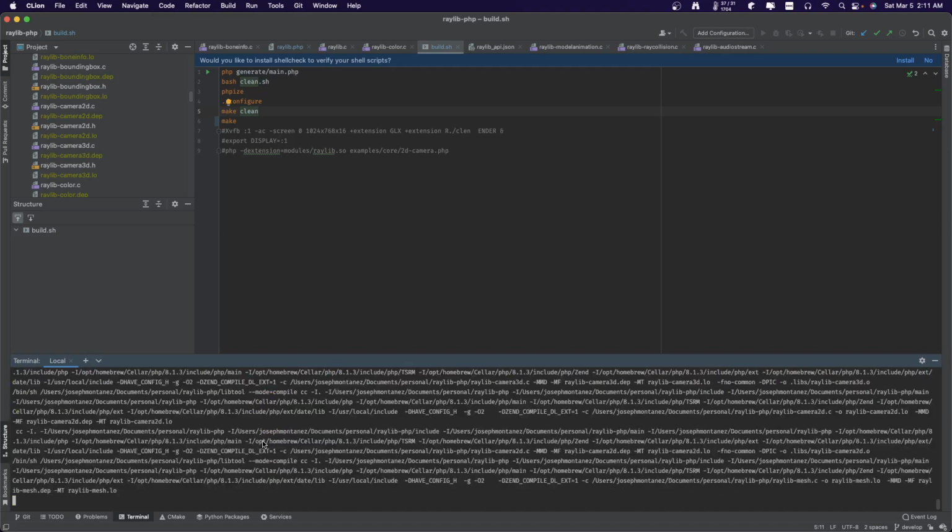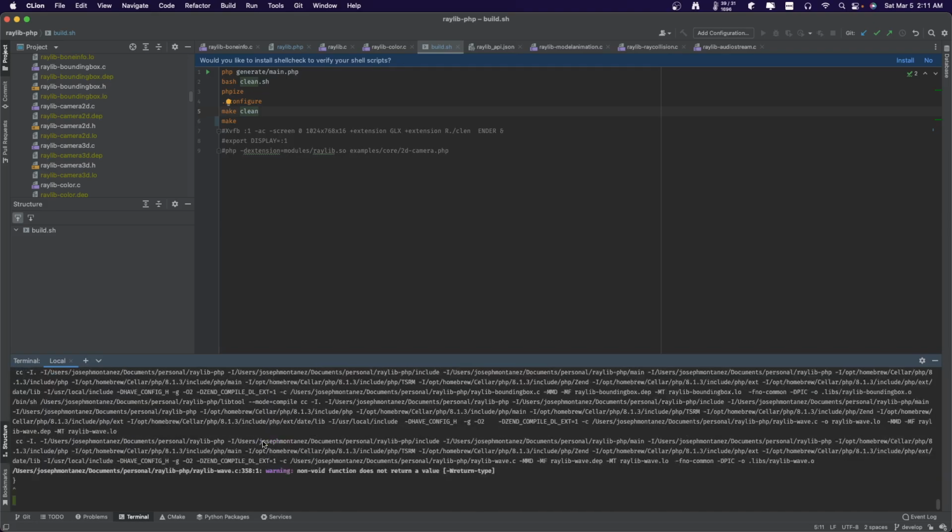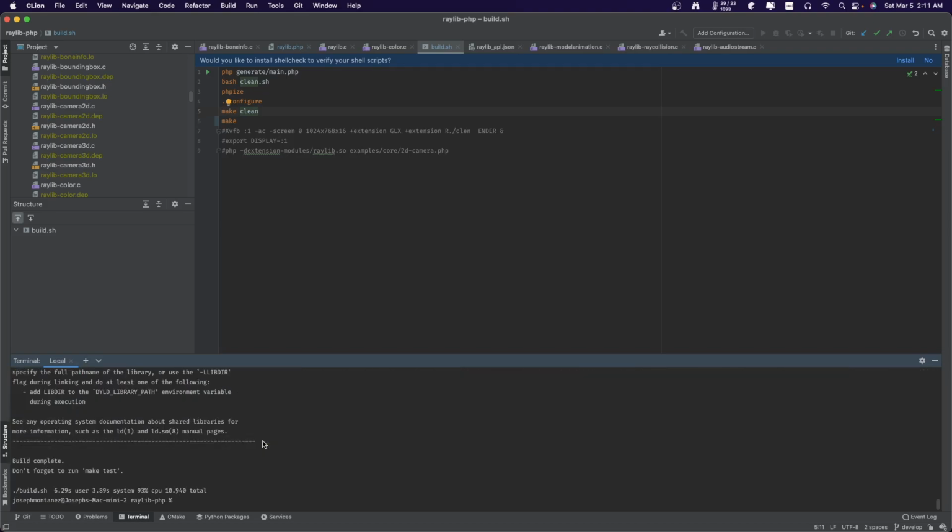This includes all the C code and the stub information. If you don't know what the stub information is for, so there we go, six whatever, and that wasn't even with the -j flag. So if I do -j8 there, it'll be quicker because then it'll use multiple cores rather than one single core.